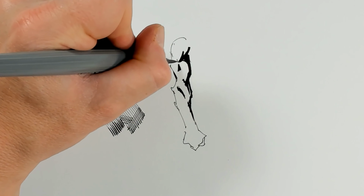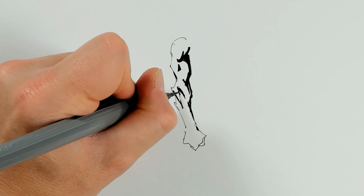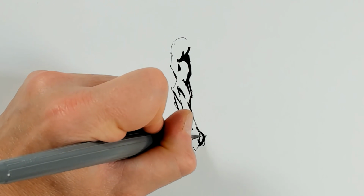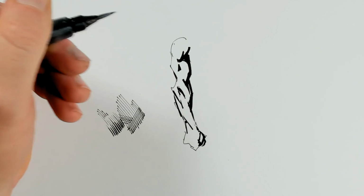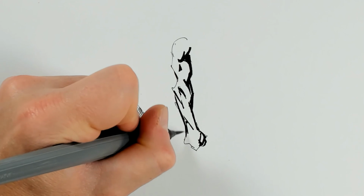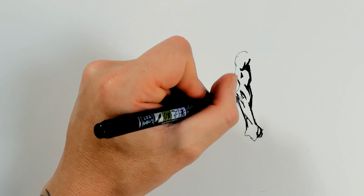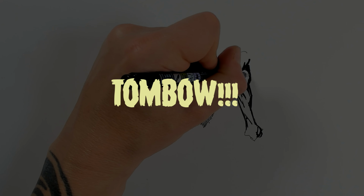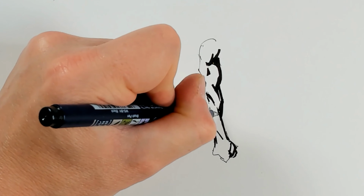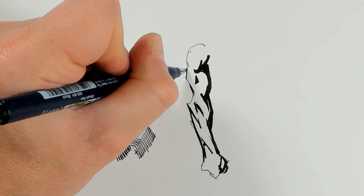Obviously you can't erase ink, you can use whiteout, but you want to be a little bit more careful. So if I'm not sure of where I want to go with something, I always do just a little bit more pencil work. You can see my brush inking is actually very, very loose and sketchy. I might be a little cleaner with it, but really not much, because my next step is to go ahead and go in with my Molotow and just clean up all my lines, make everything make sense, and I can really get something nice and crisp much quicker than if I try and fight with a brush.